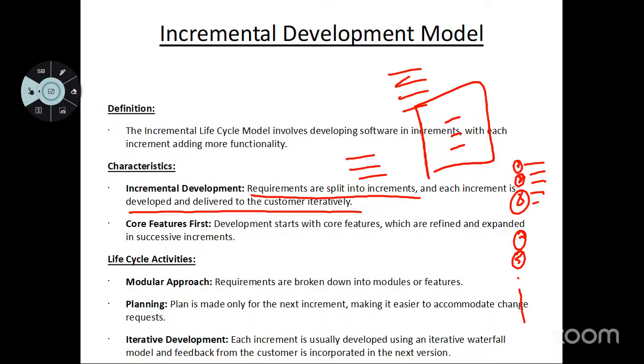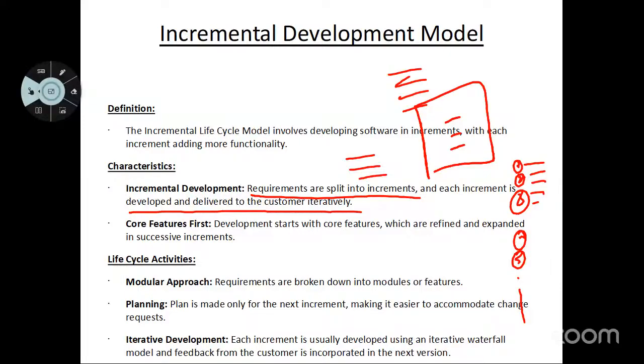So then core features are going to be first. That is, the topmost priority functionalities are there. Whatever the requirements of the users are given the first priority or the topmost priority, those requirements are going to be functioned first. That is, those features are going to be developed first, and they are going to be shown to the customer first. Okay, so the least priorities are going to take more time for their development.